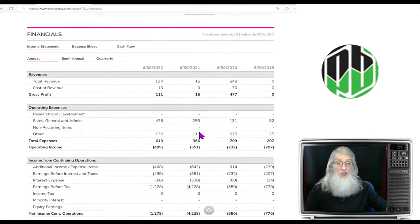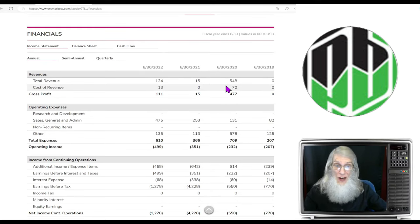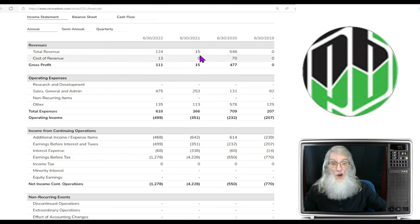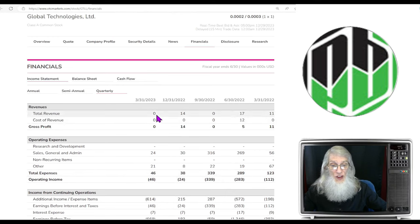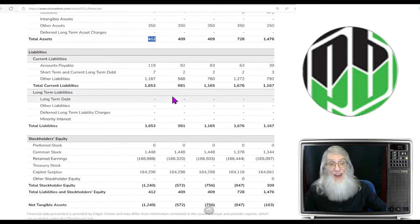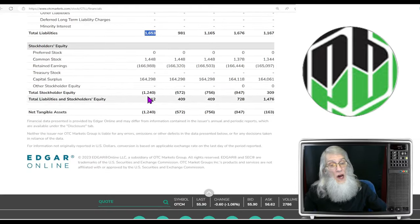Financials for the company — the numbers are everywhere. Back in 2020 we were at $548,000. Dropped down to $15,000 in 2021, and in 2022 they came back up to $124,000, which is way down from two years ago. But the good news is they are pulling in profit every single year. Looking at the quarterly reports — we're missing some here, and that's what you get with pink limited, missing financials. They did just file their June quarterly reports at $17,000. They're not making very much money. Balance sheet: nothing in the bank. Total assets $412,000. Total liabilities is four times that at $1.6 million, which gives us a stockholder deficit — not equity — of $1.2 million.